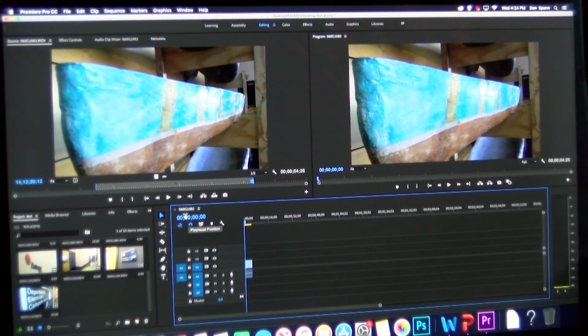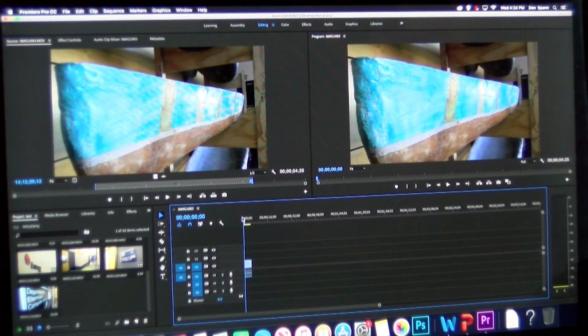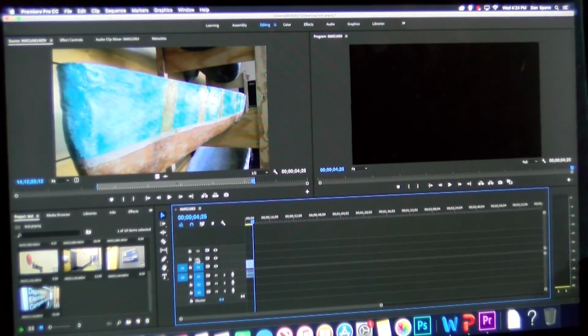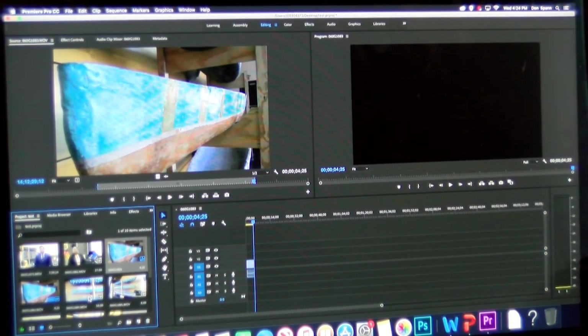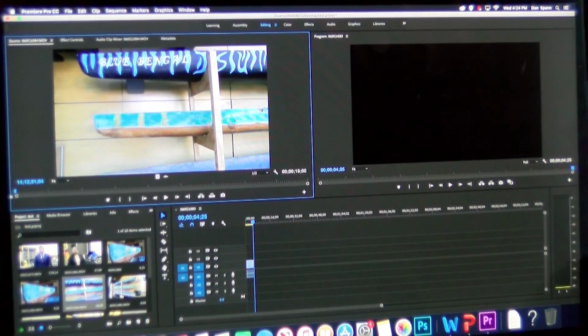So now this is the running time. Right now at 00, we want to make sure everything is at the very beginning. Hit the space bar. For a second, now we're ready for our second shot. So that's one way of bringing it in. We trim it down. We'll go a different angle from here. Go to the beginning.